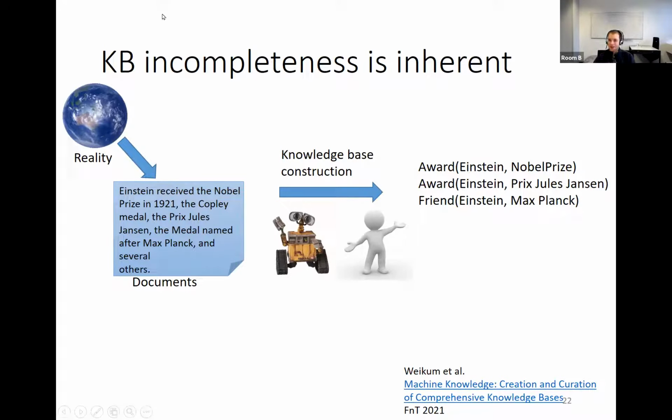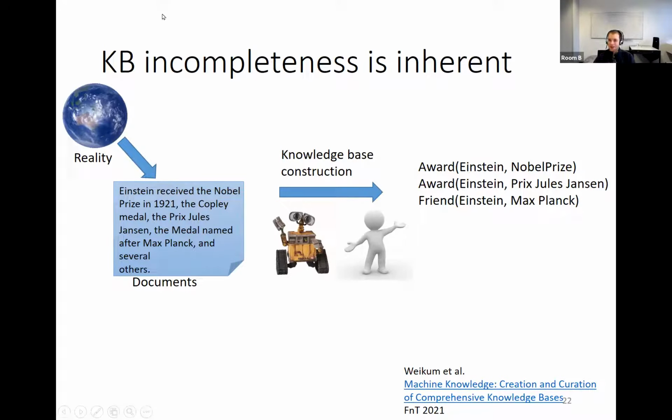And this is even more severe for negative information. Sources hardly talk about negative information. He didn't win the Nobel Prize for the relativity theory. And negation is notably quasi-infinite, depending on whether you assume a finite domain or not. So he also didn't get a Nobel Prize for an electric toaster or anything else. But obviously we cannot enumerate all these negations, and most of them are nonsensical.